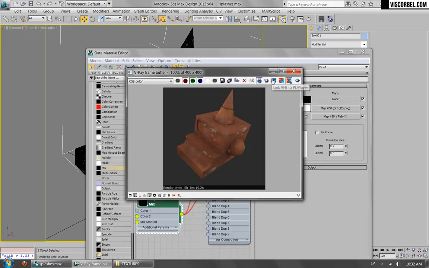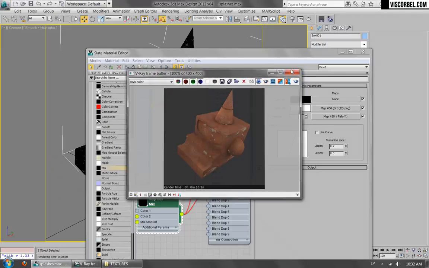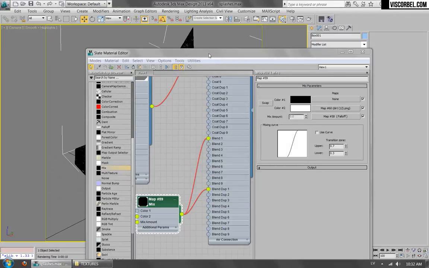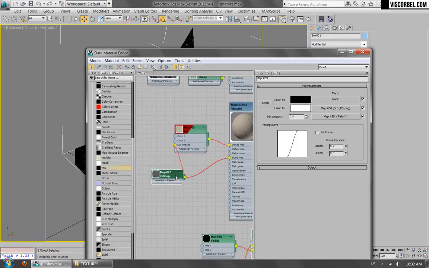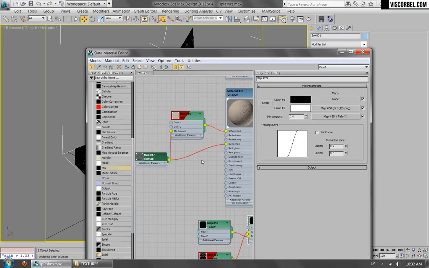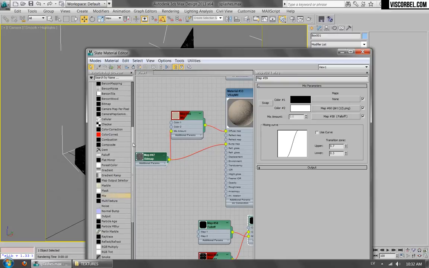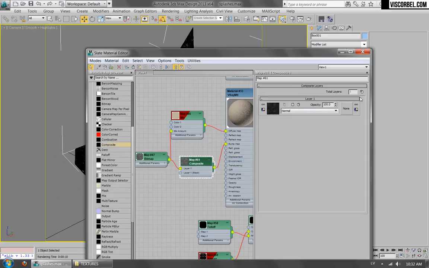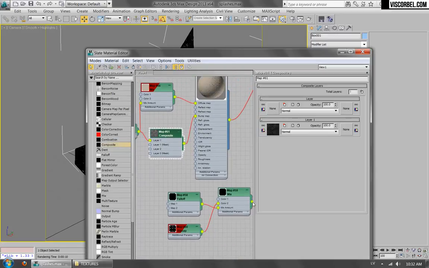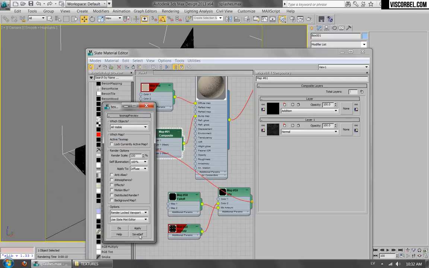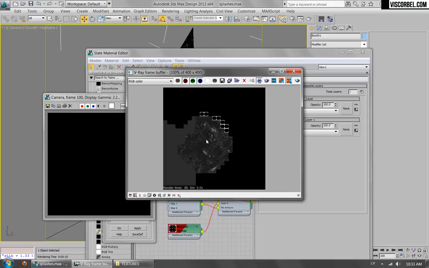So I'm pretty happy with how the mud is positioned, but now I want to bump that mud layer slightly upwards. And to do that, I'm gonna check out my mud material, and I see that I'm using a bitmap in the bump slot. So I'm gonna change that bitmap to a composite map and keep my bitmap as the first layer. Right, let's add another layer and connect this fall-off mix to the second layer. And we want to change the mode to addition.